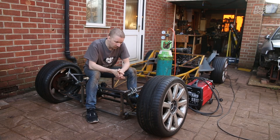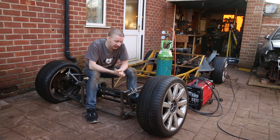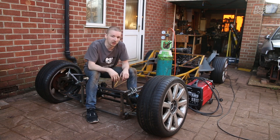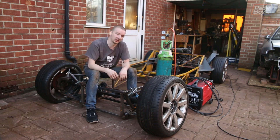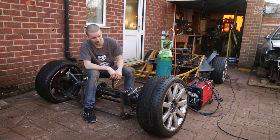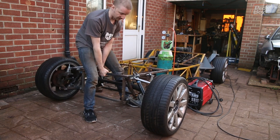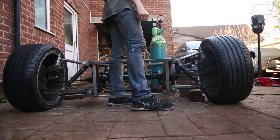We've got everything quite well together now. We've got the dampers in with no coil springs on them, so we can extend and compress them really easily without resistance. It's all loosely bolted into the new brackets, and before we spend the effort of tidying them up, we just want to make sure the range of motion is good. We're going to lift the body up and make sure we get as much extension as we need out of the suspension, because although it's working well bottomed out, we want to make sure we can clear some bumps. This is about normal ride height, then fully extended — and everything is moving as we'd like it to.